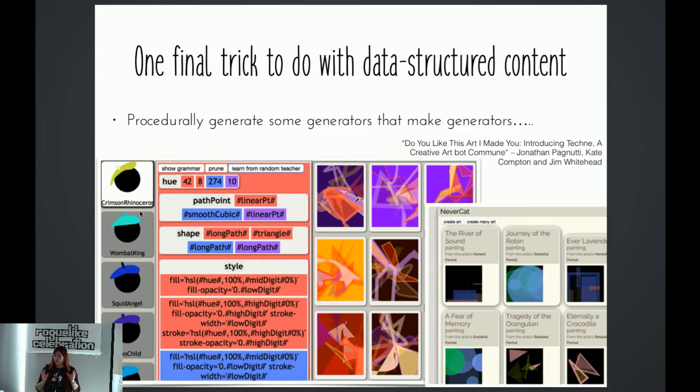And so this is something that is pooping out little content generators that are each generating different styles of content, and they can argue with each other and have opinions about each other's artwork. Each generator can in fact have multiple generators, so you can have an artist that goes through their blue period and then learns some techniques from an ellipse bot and then gets into a really ellipsey place.